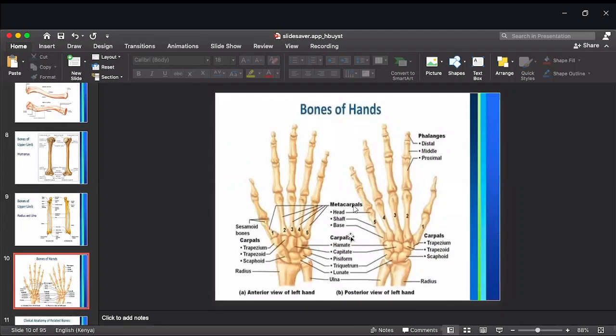Bones of the hand, you have the carpal bones. How they are arranged is also always important. Which one articulates with what? For example, you have the carpal bones: trapezoid, trapezium, scaphoid, pisiform. Because if you're a physiotherapist, patients will come with pain, like fractures of the scaphoid. Patients will come with pain in the mid-palm. Which carpal bone are you suspecting is causing that mid-palm pain? You must be in a position to tell us.